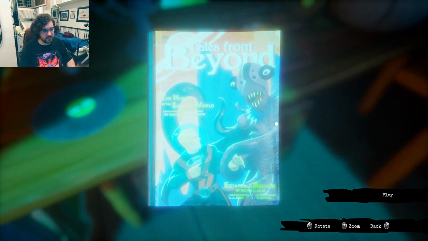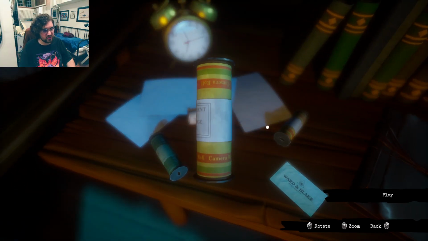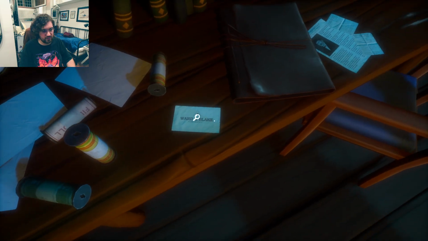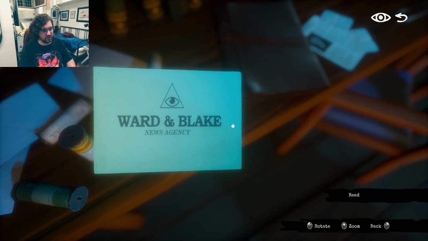Okay, there's a record. Original fiction. Portable magazine. Portable typewriter. Photographic film. Warren Blake News Agency. Presented by Cassandra D. Ward.